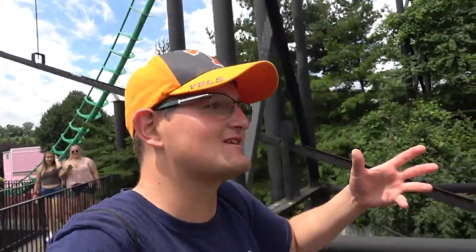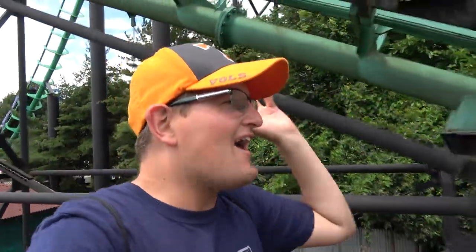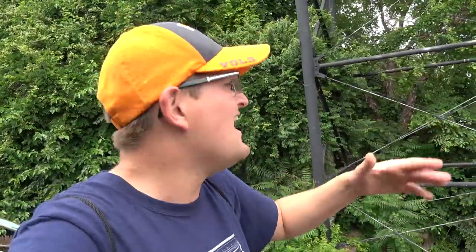I've just got that huge grin on my face right now walking down this queue line. I've wanted to ride this thing for so long. It's just such an iconic coaster, and this drop round here, I remember there being some big arguments over, you know, is this actually the tallest drop on a steel coaster back in the day? And other parks were claiming they had the record, and here was saying they had it. It's caused a lot of arguments. I honestly, it's such an iconic ride. Look at this view.